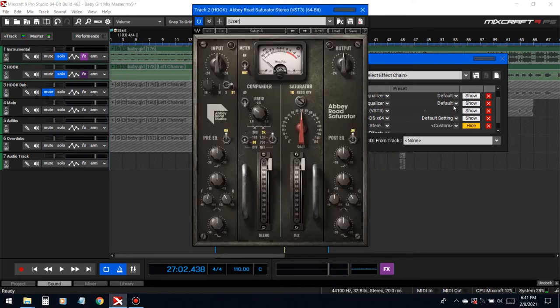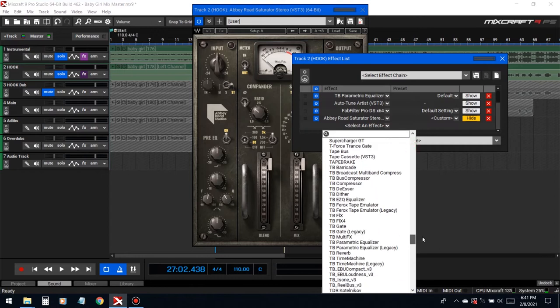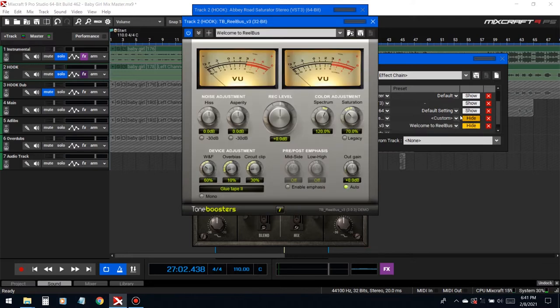Alright, saturator next. You don't need the saturator. Let's see, did Mixcraft add a saturator in? TB Real Buzz, I think this is it. Saturator, right here. Saturation. Use that.